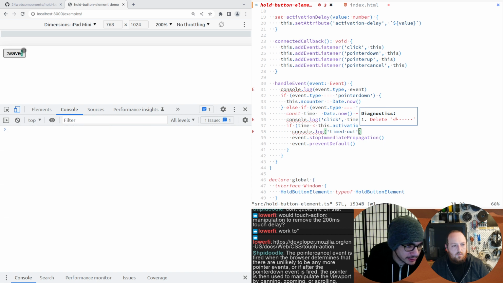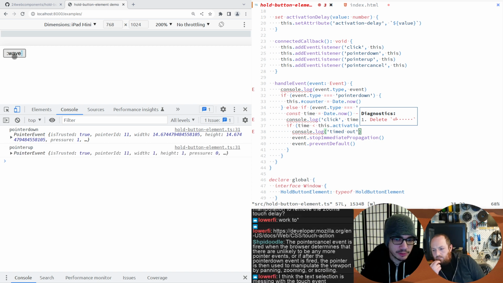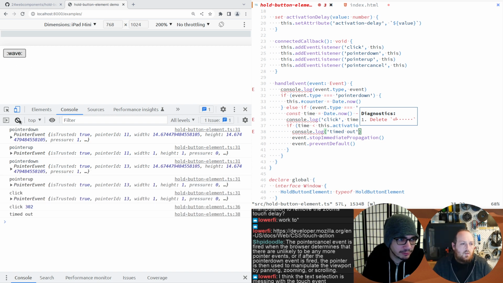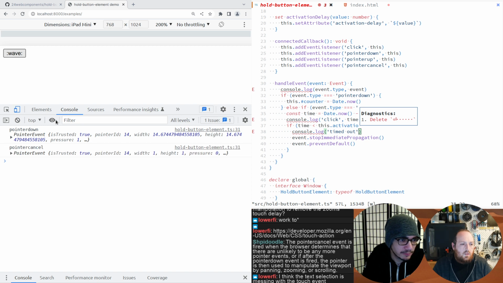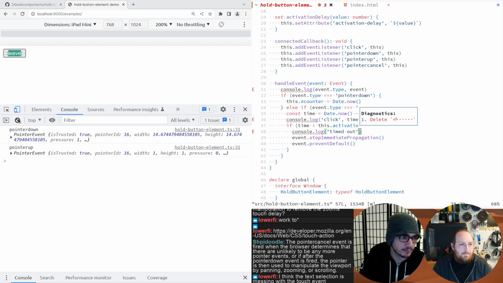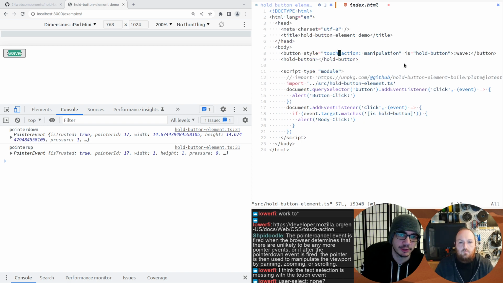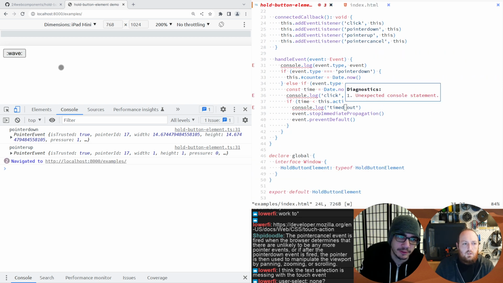Try holding it for more than a second. Yeah, I saw it once. It's weird. Maybe if you hold and then move your mouse outside of the button. Yeah, that seems to do it. So we cannot rely on that to check the timing. No, but we could zero out the timer on a pointer cancel. Well, we need to do that for the mouse leave also, because if the user moves the mouse away. Yeah.